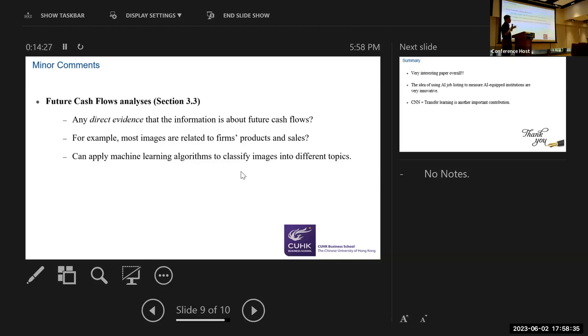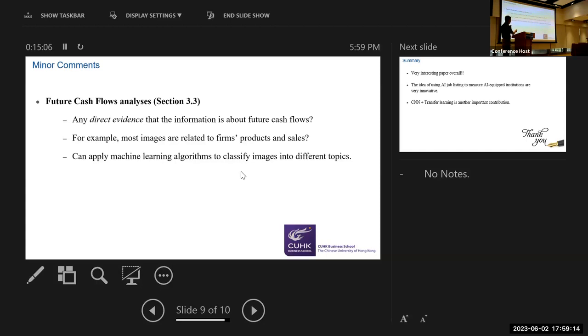For example, can you use this visual evidence to classify those pictures into different topics? Let's say you see that some of those operation-forward pictures are mostly related to sales and earnings, especially long-term, because your result is that it only predicts long-term earnings and not short-term earnings. If you can find similar descriptions in the pictures, with keywords related to the long-term, that will be direct evidence to support your explanation and story. Okay, that's all I have.